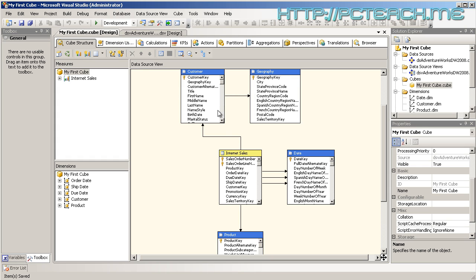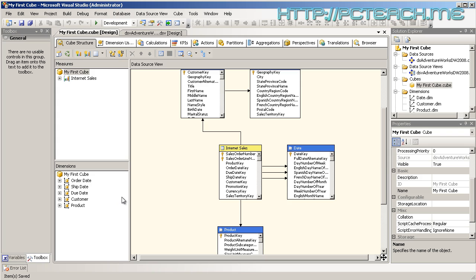So at the moment all of this has been done on your development machine. What we do need to do now is actually process it, and what that means is I want to aggregate my data together. So when I click on a geography or a city of, say, London, it immediately sums all my information to the London level. If I choose a customer, it gives me a total of all the sales that customer's done, and that's not done on the fly.